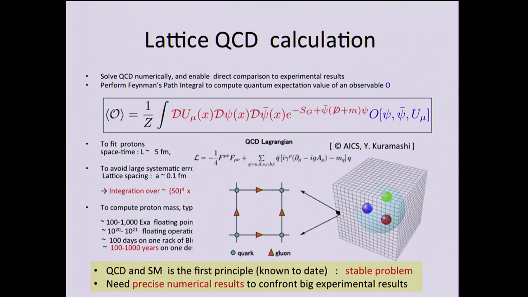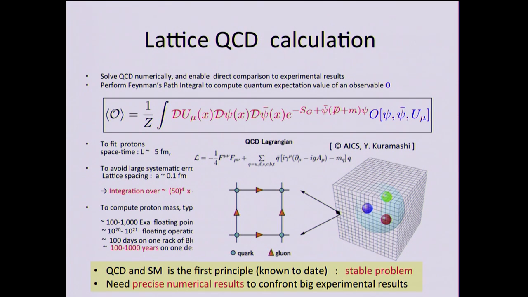And how large is this mesh? This is a requirement from physics. So as I said, the typical size of a proton is 1 Fermi. And you want to put a few, maybe let's say 5 protons into your lattice space-time. The real universe is very large, but 5 femtometers is what we can afford so far. And we know 5 femtometers is large enough. So 5 femtometers is this one extent. And also the size of one mesh, that spacing, the length between vertices, we set typically at 0.1 femtometer or smaller to avoid systematic error coming from this discretization.